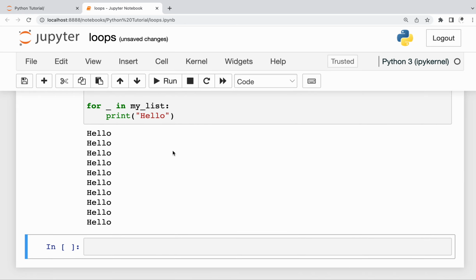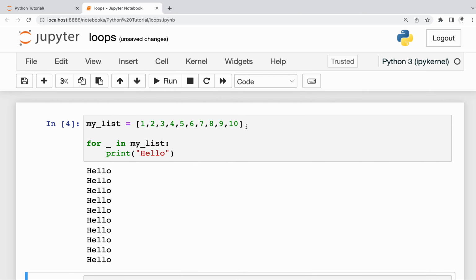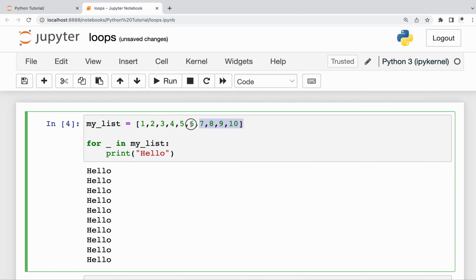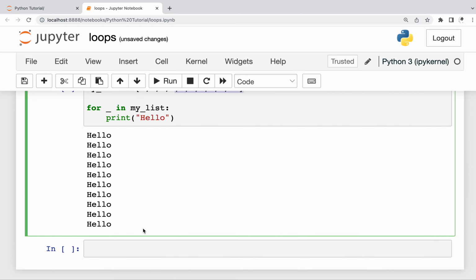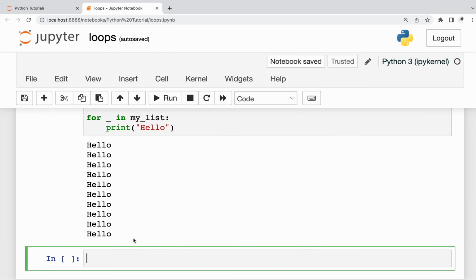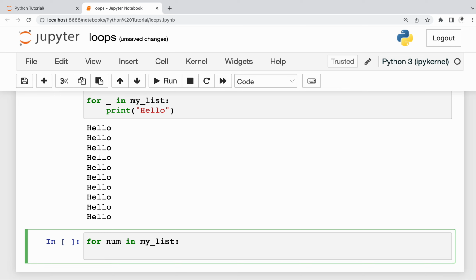Okay, so let's do something else. Let's say we want to get the even numbers from this list. How do we do that? We say for num in my_list. And remember, you have this colon.